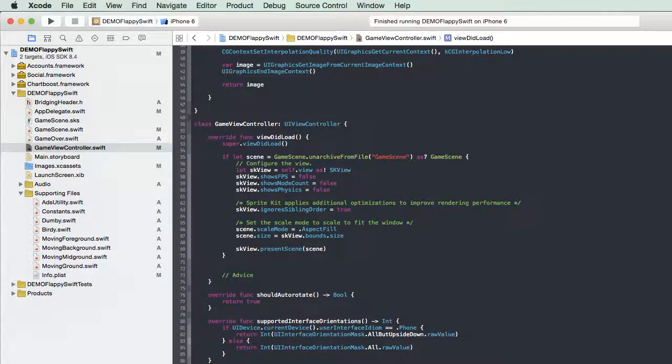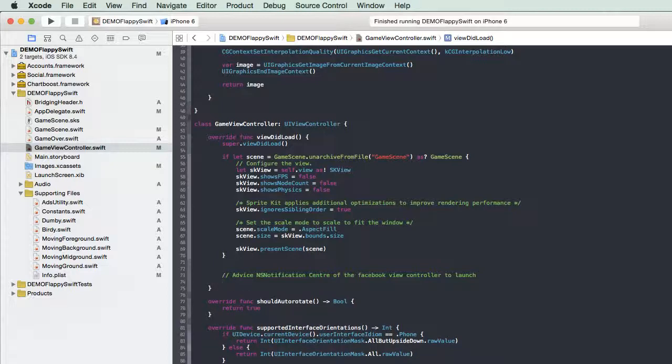Advise NSNotificationCenter of the Facebook view controller to launch.